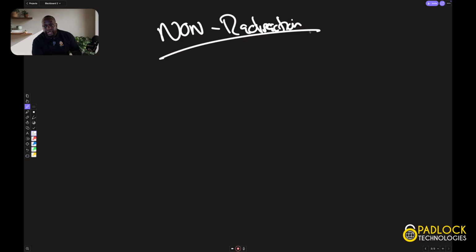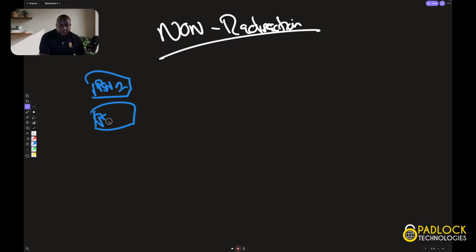So now let's talk about non-redirection. Non-redirection works a little differently, gets you the same result, but you can do this for things that are, I've seen this with people when they want to do posturing on Meraki switches, because you can't push DACLs to Merakis. So I've seen them use it here, but I've used it on enterprise equipment as well. I kind of like this, but it does put a little bit of workload on your monitoring node, right? And why do I say that? So let's do the same topology here.